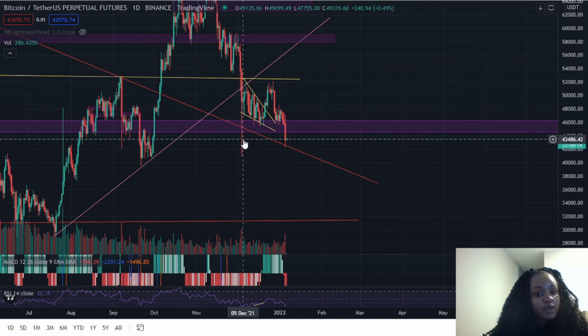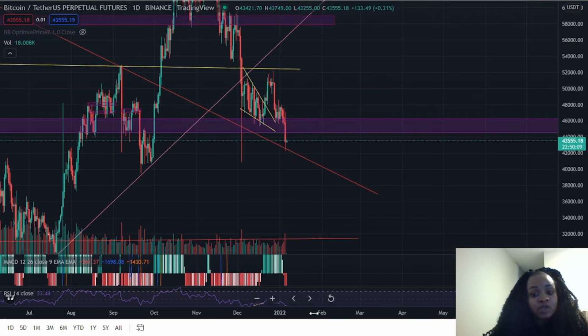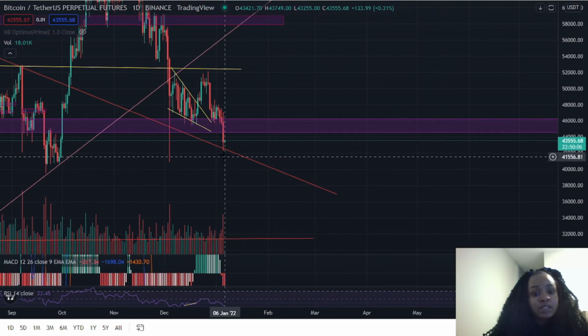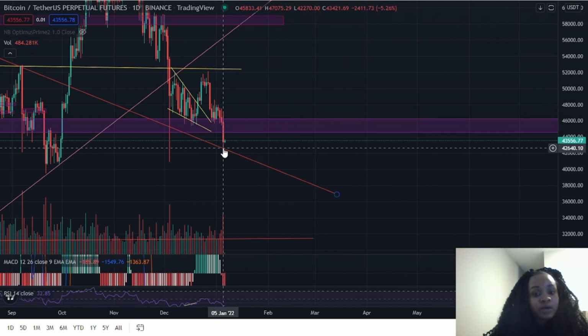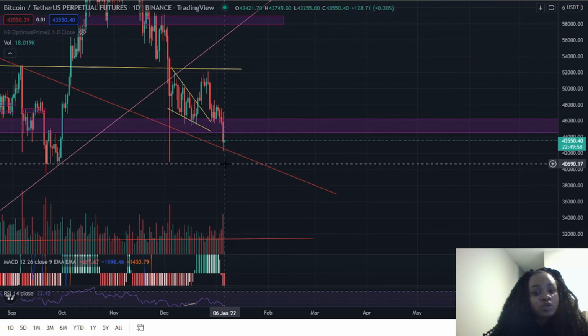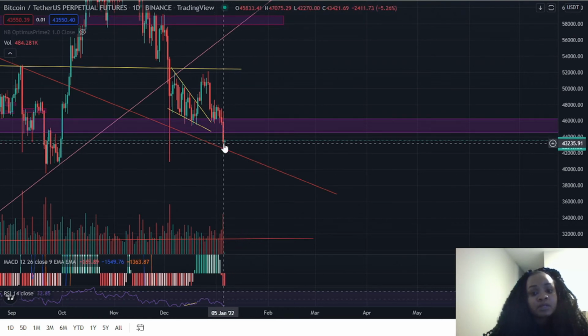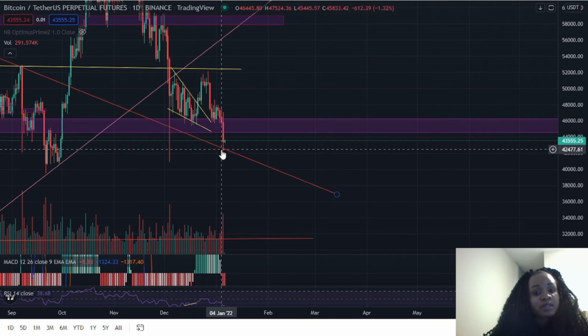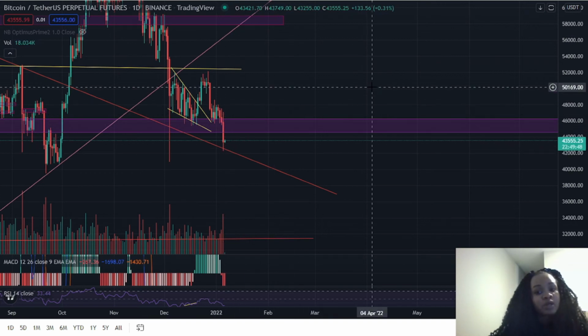Okay, it did that on this weekly candle here, and now it's doing that again. And as you can see, the moment the price touched this line, it bounced, it closed above it. So this could be telling us that traders are actually respecting this level, so there's a chance that the price might start going back up.